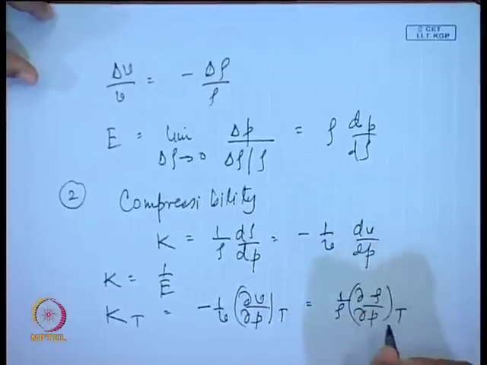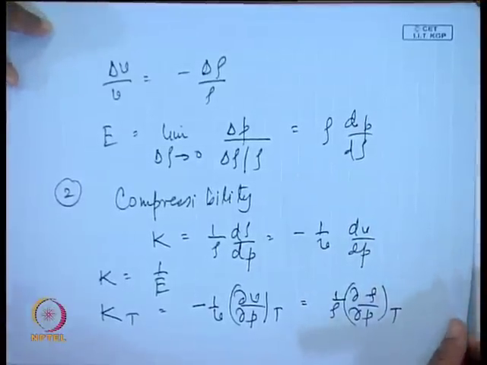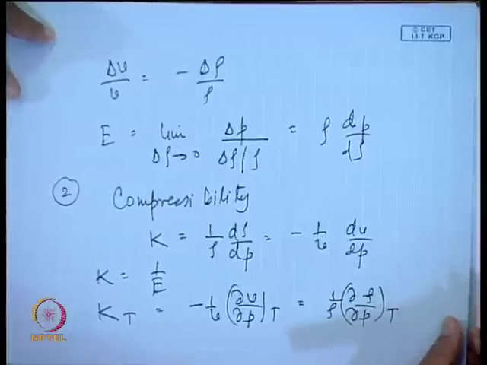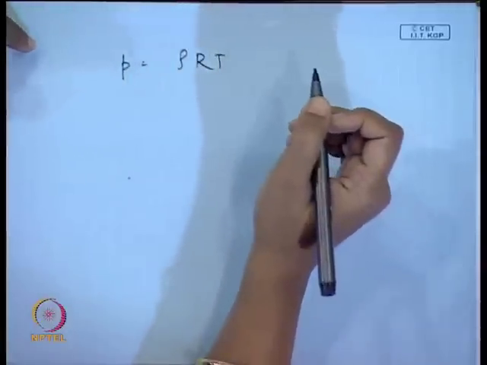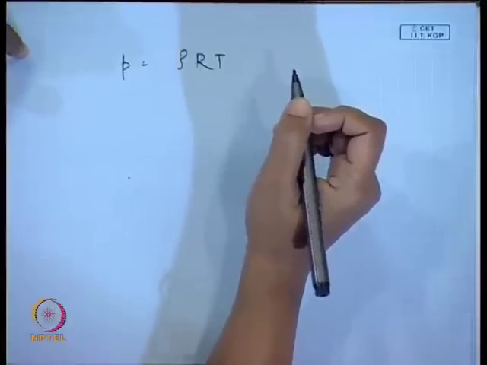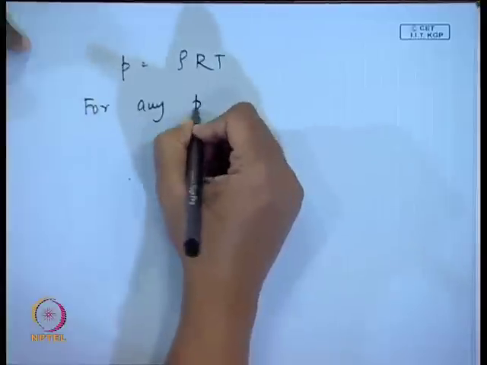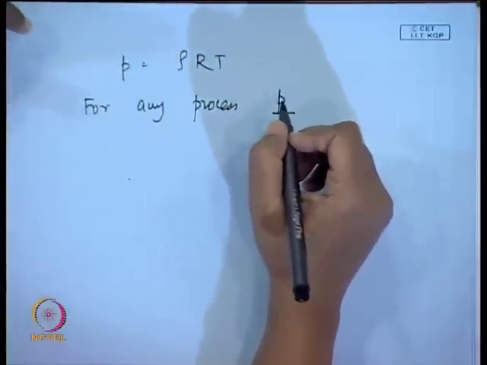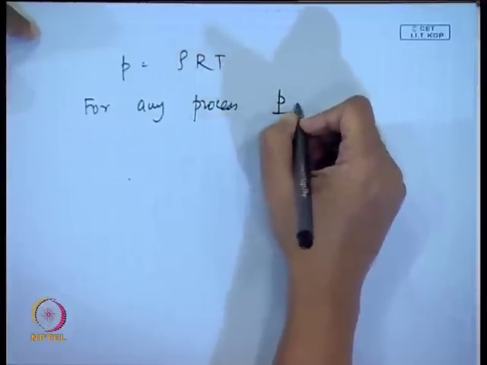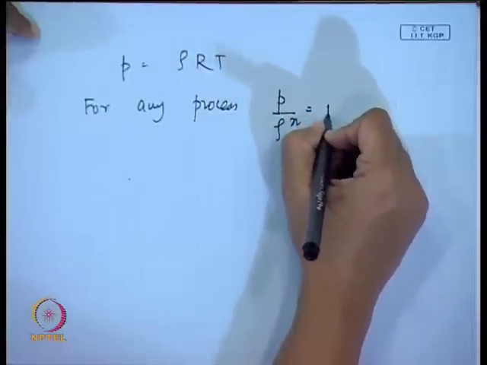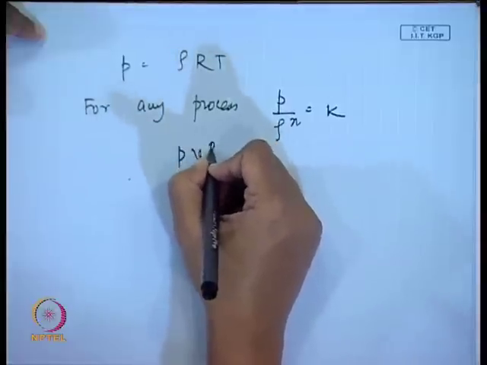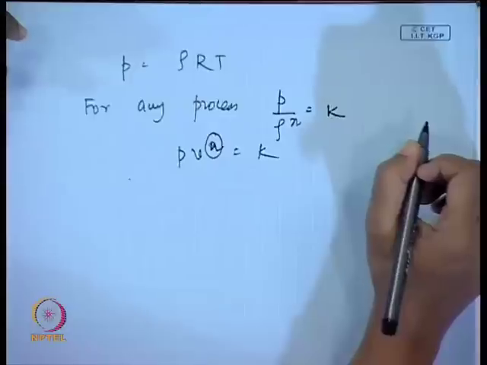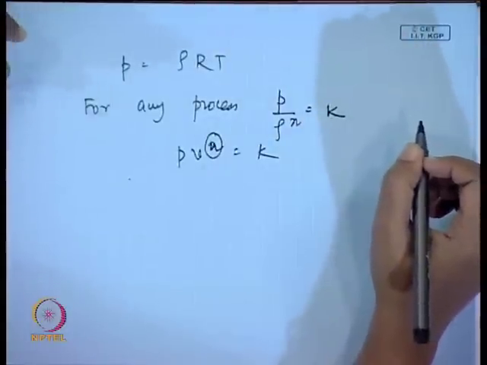I hope you can differentiate between rho and P that I have written down. And so, from here we find that for real gases which are far removed from their liquid states, usually the ideal gas equation is quite valid, for which we can write P equals rho R T, we know it. And whenever the gas undergoes any particular process, we can describe the process in terms of P by rho^N equals a constant K, or rather P V to the power N equals K, where depending upon the value of N, it depends upon the process that we adopt.